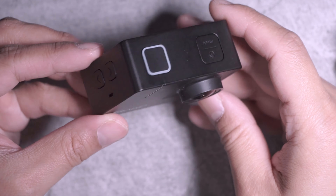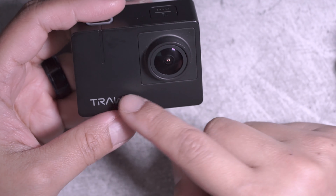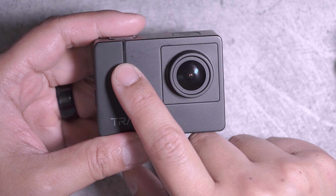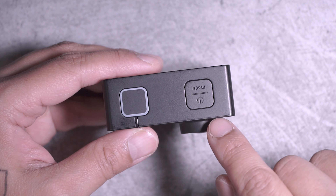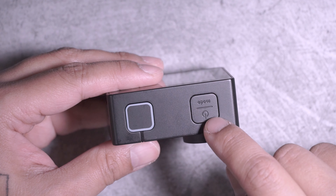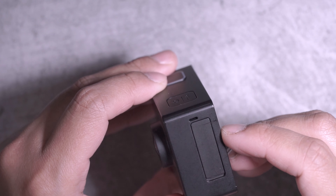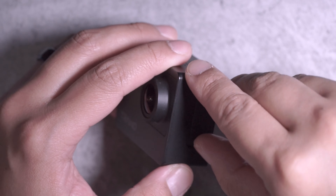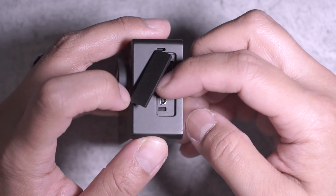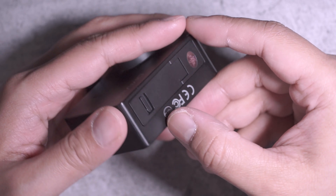Now let's take a quick look at the camera in more detail. It's got four buttons and a nice screen on the back that is not a touch screen. Nothing on the front but the lens and a little LED indicator that blinks red when the camera is recording. On the top it's got two buttons: enter/record and an on/off/mode button. On the left side appears to be the only mic port. On the right side, underneath a little flap, there's a micro USB port, a micro HDMI port, and the SD slot. On the bottom it's just the battery port.